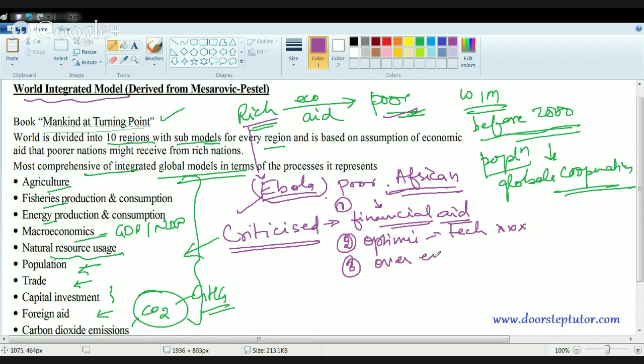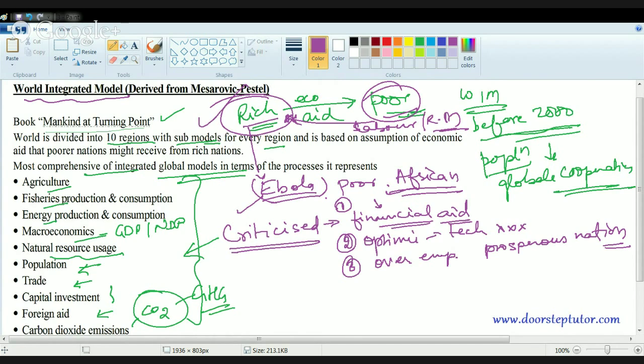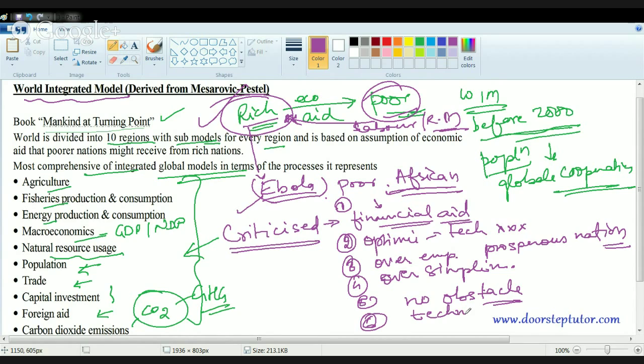This model overemphasized the prosperous nations. It said only the rich can lead to development of the poor. But there is a case that's vice versa because rich countries are always being supplied by labor and raw material from the poor nations. So it's not always the case that only if the rich are prosperous, the world will be prosperous. It tried to oversimplify the model. There was no obstacle in political realization. Again, this model did not aim at technical limitations. Despite the fact that there are a lot of technical limitations, this model did not consider this parameter as a limiting factor. Again, it did not try to limit the use of exhaustible resources. So that was again the reason this model was criticized.